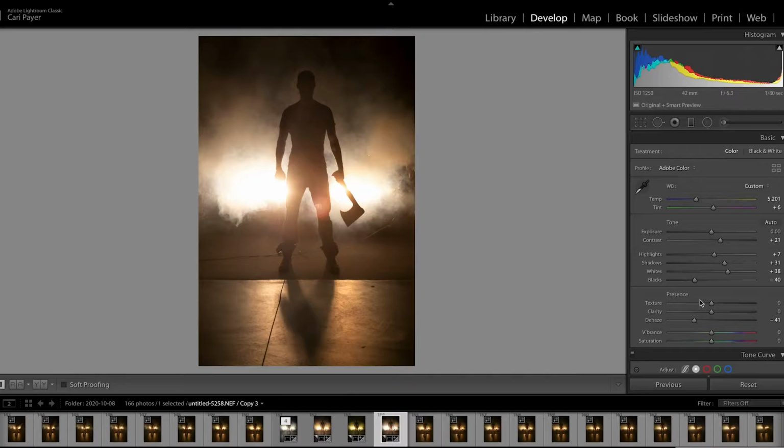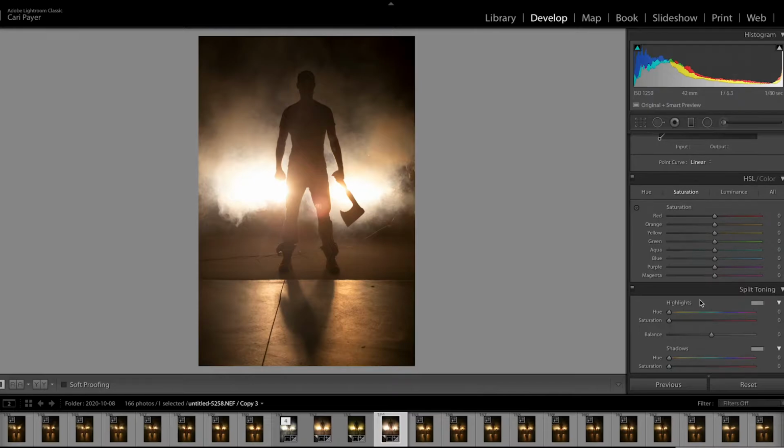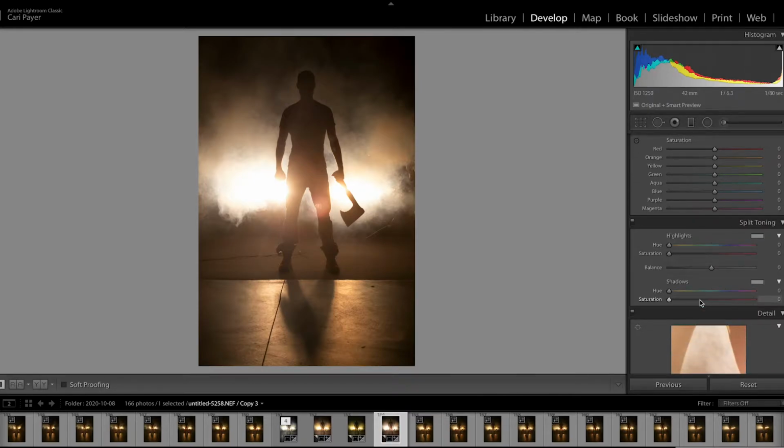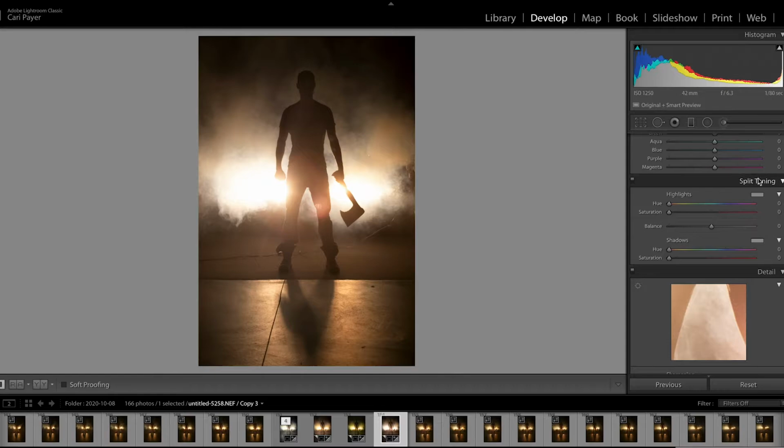All right, but the big thing that I want to change with this image, and it's kind of an advanced thing, people don't play with the sliders very much, but I really like playing with them, especially in these kinds of shoots, is the split toning. Now, I heard a rumor that this is going to change in Lightroom soon, and they're going to have really good color grading tools, and I am so excited about that. But until that happens, let's deal with split toning. So split toning means that I'm going to color the highlights and the shadows separately and differently, okay?